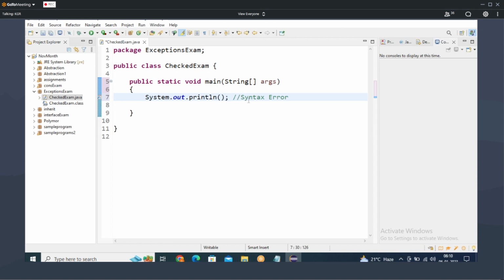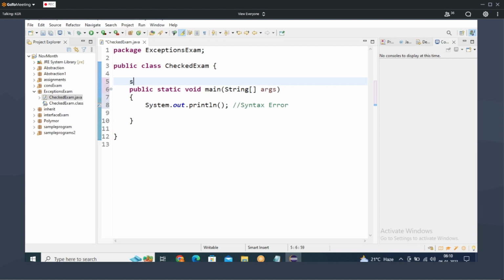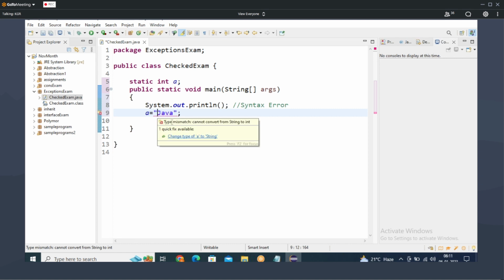Like semantic error in the sense, if you are using different variables, okay, you are going to assign the different data. So we will call it as semantic. Like if you are taking static int a, okay, this is integer type. But if you are trying to assign some string, it will give you error. Okay, so here I'm going to enter Java. If it is a string variable, we are able to do this one, but it is an integer variable. The type conversion is not possible. Here you can see type mismatch cannot convert the string to integer.